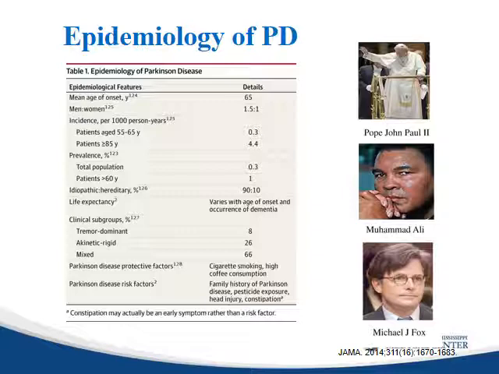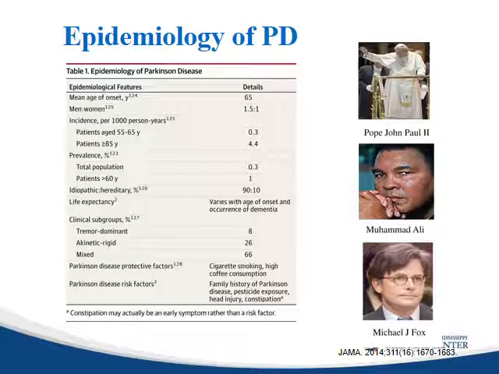Clinical subgroups of Parkinson's disease can be divided into, for example, tremor dominant and akinetic-rigid dominant Parkinson's disease patients. Tremor dominant means those patients have severe resting tremor, and tremor is the predominant symptom. The akinetic-rigid subtype means those patients are stiff and slow, but they don't have much tremor. However, the majority of Parkinson's disease patients have a mixed feature of tremor, akinesia, and rigidity.